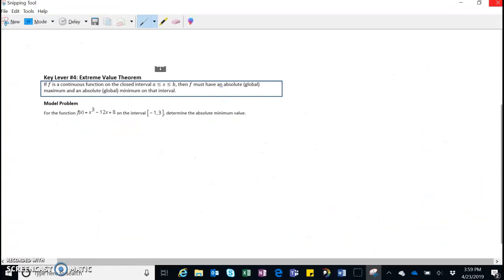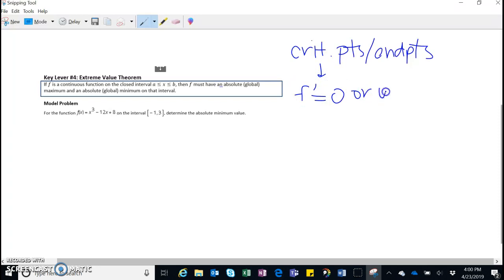Okay, the extreme value theorem states that if we have a continuous function, we're guaranteed to have an absolute max and an absolute min on our closed interval. And most of the time, the College Board requires us to find those values, the absolute min and the absolute max. So to do that, side note over here, we want to make sure we're finding our critical points and our endpoints, those are always given to us in the problem, and uncovering what our function's y values are at those significant places. To find critical points, that's when our derivative is equal to 0 or undefined.